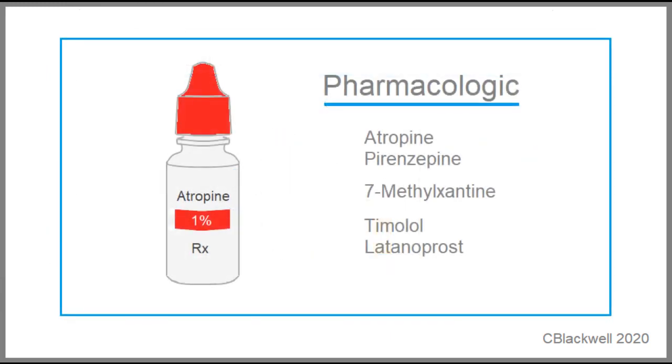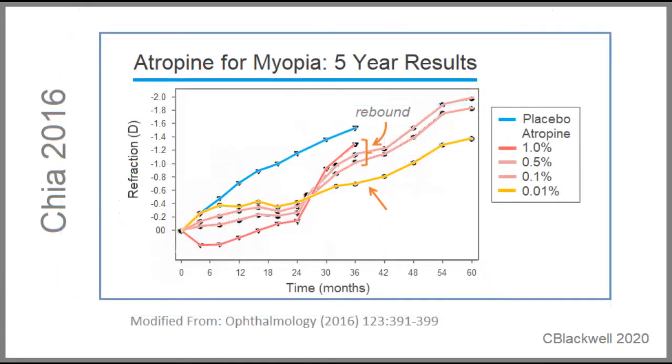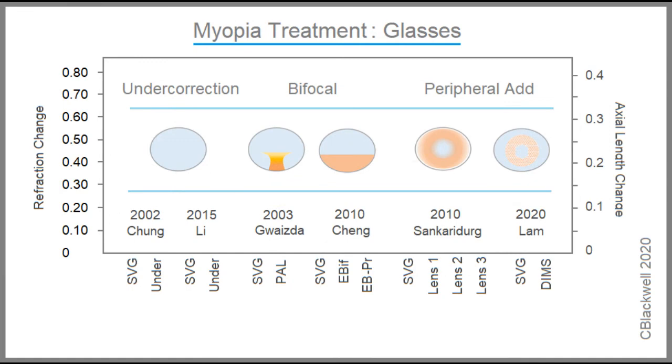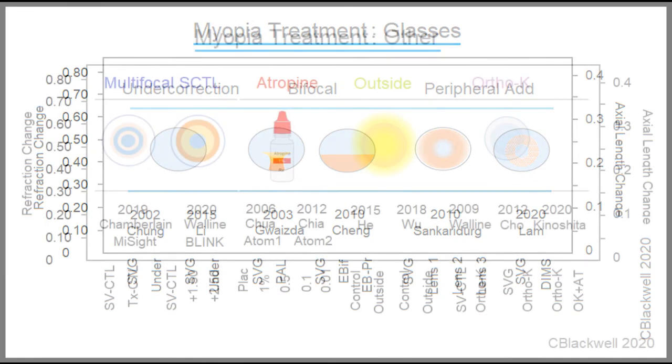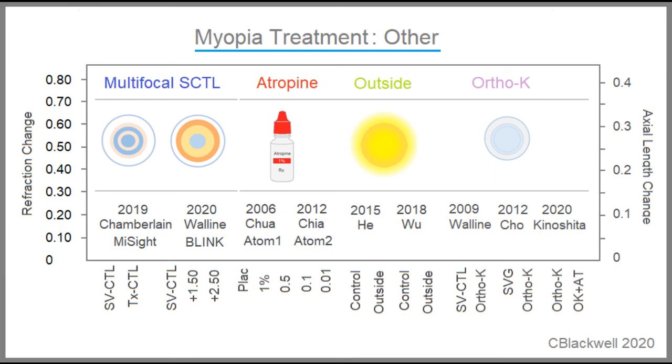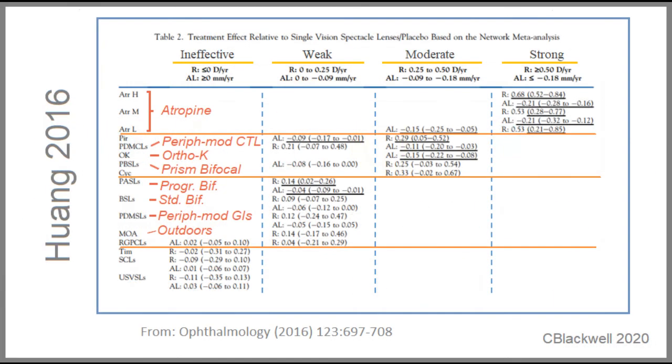The main pharmacologic treatment for myopia is atropine. It has shown significant success in slowing myopia development. An interesting finding is that the low concentration seems to work the best. Video 5 covers a larger range of studies and has a detailed comparison of their results. For the purpose of this video, in 2016, Wang led a review of the effectiveness of various treatment methods, finding atropine to be the most effective. Again, this is reviewed in detail in Video 5.